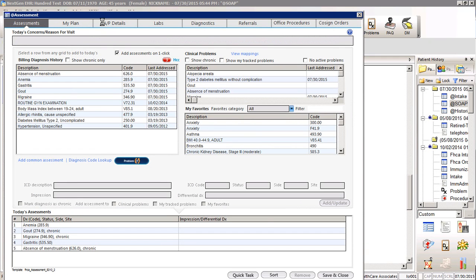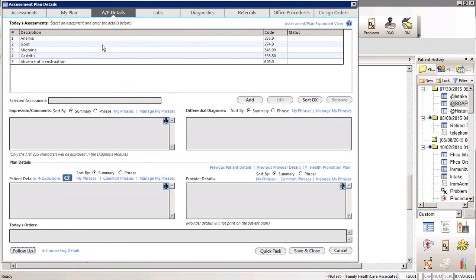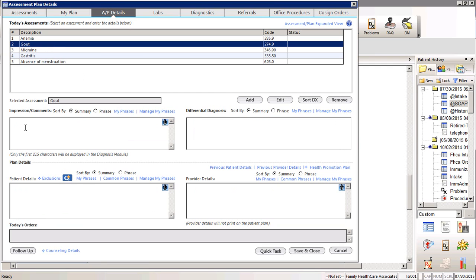Going back into the AP details, the AP details has changed somewhat, but you don't have to actually change your current workflow. If in the past you documented all your details on the patient plan, you can continue doing that. But NextGen's giving the opportunity to select an individual diagnosis code and to type in comments, impression comments, maybe perhaps differential diagnosis comments.